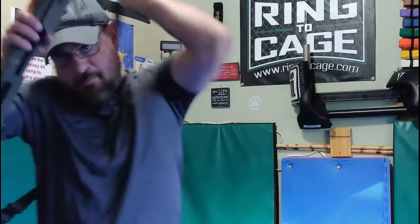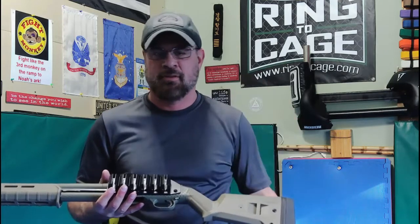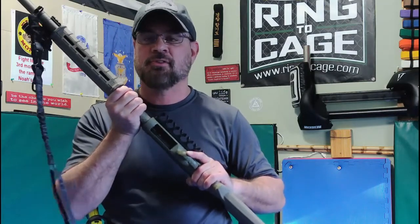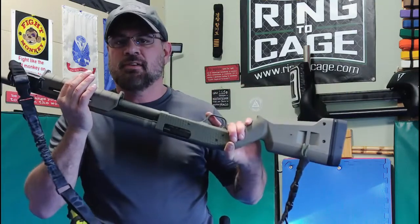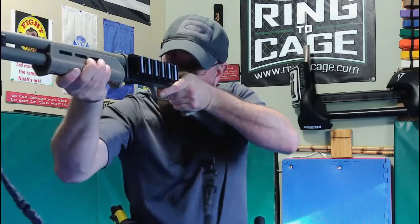When you've expended your shotgun, you sling it and go to your sidearm. I mentioned in the previous video having your duty gun belt hanging by the closet near the bed, so in the middle of the night if things go bump and somebody's kicking your back door, you grab a long gun. It's good to have the best of both worlds. So if you grab your shotgun and run out of ammunition, you sling it and go to your pistol - simple as that.